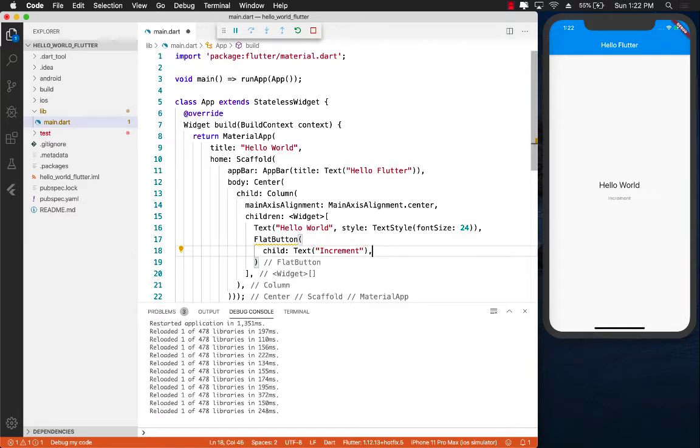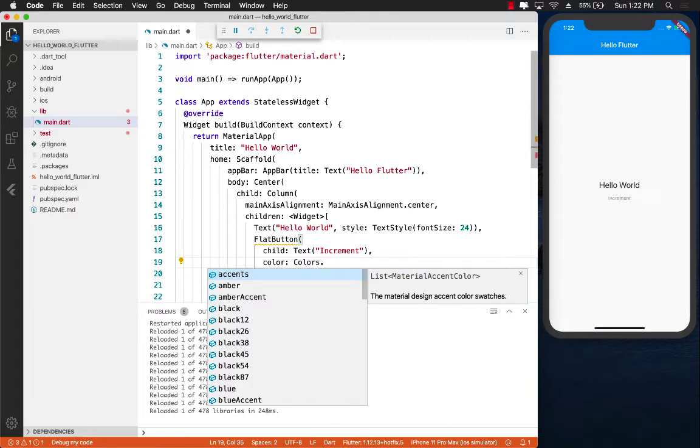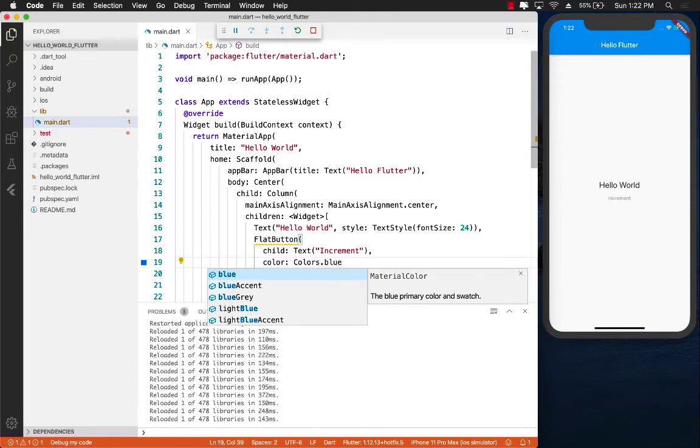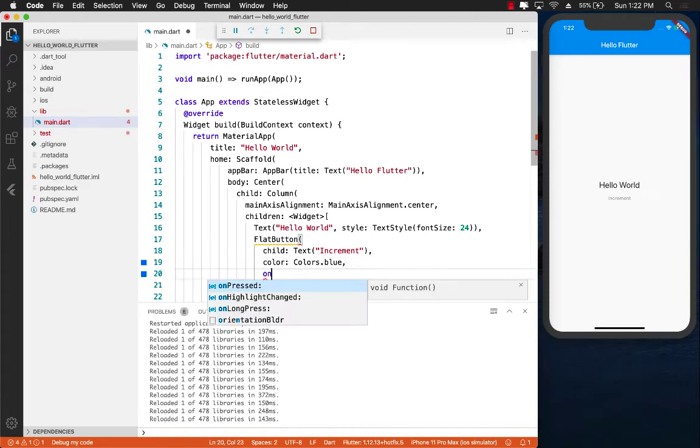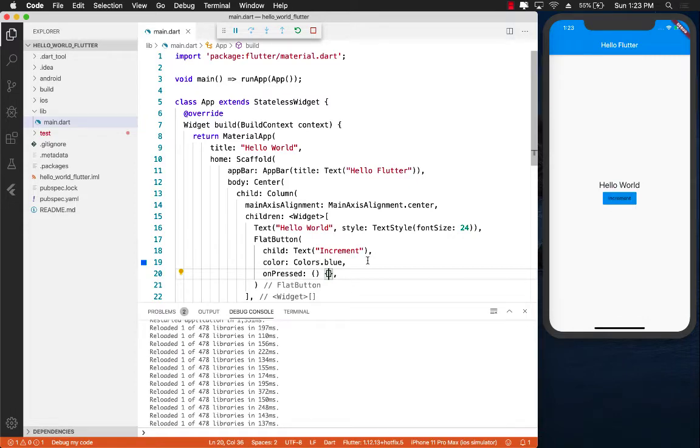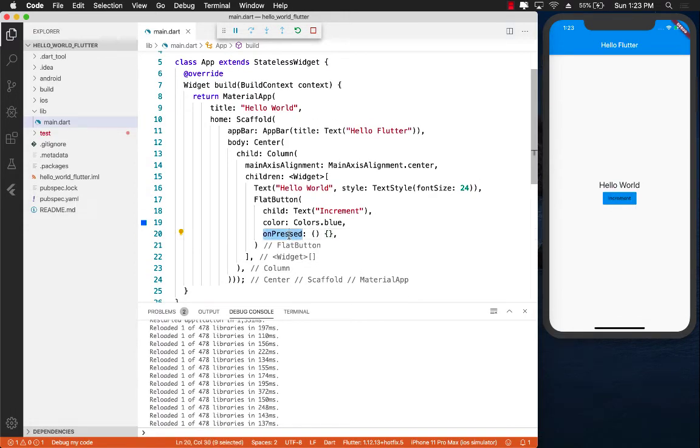That's great. Let's go ahead and give it some sort of a color. So I'm going to say colors.blue or something. And it doesn't appear because I still need to add onPressed. And let's go ahead and save it. And now we have the button. onPressed is basically the on click of the button. And you can see it's going to fire this function, where the function doesn't really have any body. It's not really going to do anything. The other thing that I want to do is make sure that the text over here of the button is actually white. Right now it's black, so I'm going to set the style.